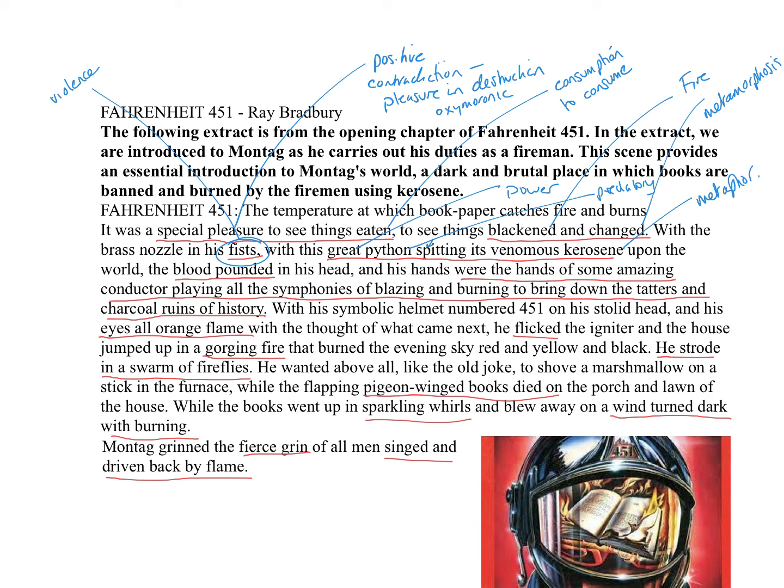Okay, you've got the plosive P's there. Python spitting, kind of that noise. That is plosive alliteration. Any alliteration that's making you make that kind of spitting tends to be P's and B's. You can have some D's in there as well. Poisonous kerosene, so the oil there. This is an image of destruction.